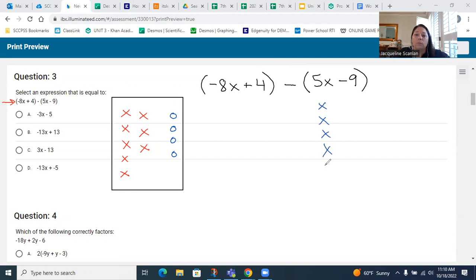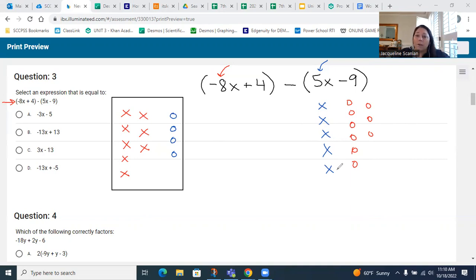Now, why did I make them blue? Well, because they're positive. I have positive 5 x's. Remember, in that first grouping, I have negative 8 x's. That's why the colors are different. And I also, in this second grouping, have negative 9. And I'm going to use red for those marbles because they're negative. So this is a really difficult thing for me to subtract because none of the colors match. If I had 8 blue x's and I wanted to take away 5 blue x's, that'd be really easy, right? I just erase 5 on each group and I'd be done with it. But because my colors aren't the same, it becomes really, really complicated.